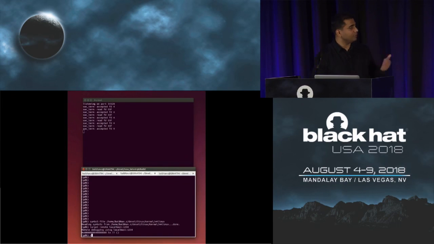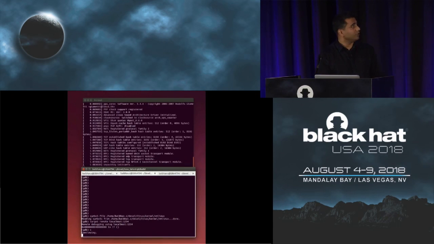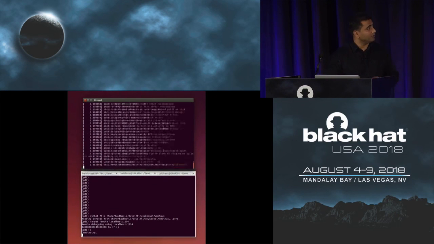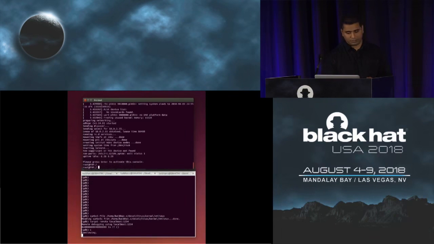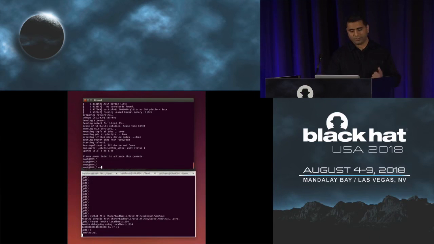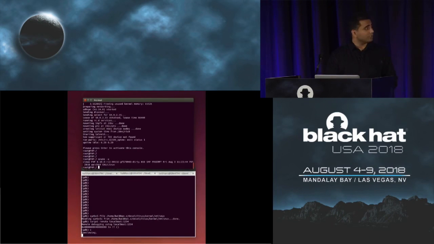Now I attached GDB to my ARM machine and continued, so now Linux is starting. Now I will check the version of Linux. It's a recent version that I'm running. I just rebased a few weeks back.